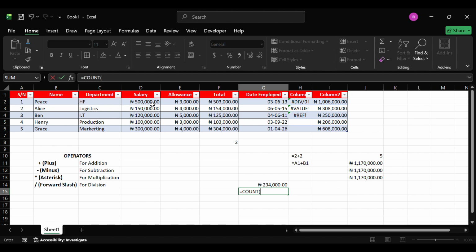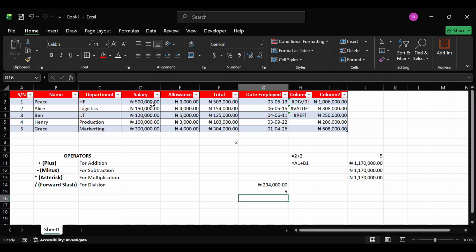So when you have multiple cells, they are not called cells again, rather they are called what? Range of cells. So I'm going to have my cell reference. Let's just use D2 to D6, and then enter. So you see 5.